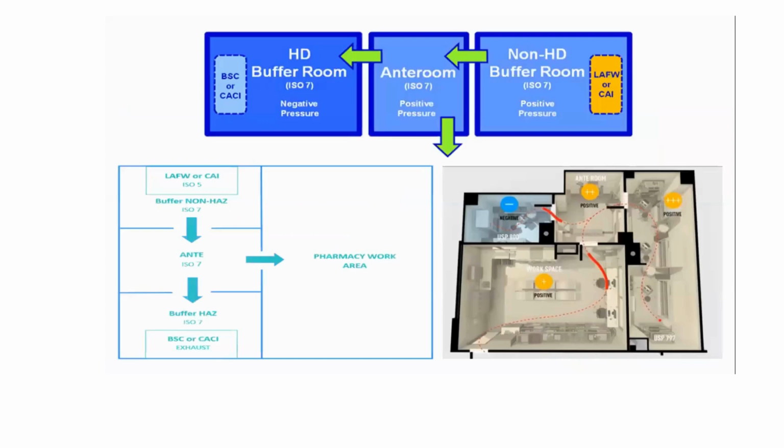To summarize the previous part of the lecture, this is the sterile compounding environment. It consists of an anteroom with a positive pressure and a buffer room for non-hazardous drug preparation with positive pressure, and its positive pressure gradient is more than the anteroom in order to prevent the external air from entering into the clean room. And there is also another buffer room for hazardous drug preparation with a negative pressure in order to contain the hazardous medication and decrease the risk of exposure.